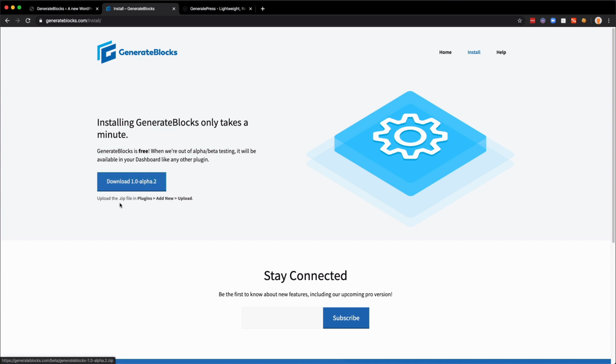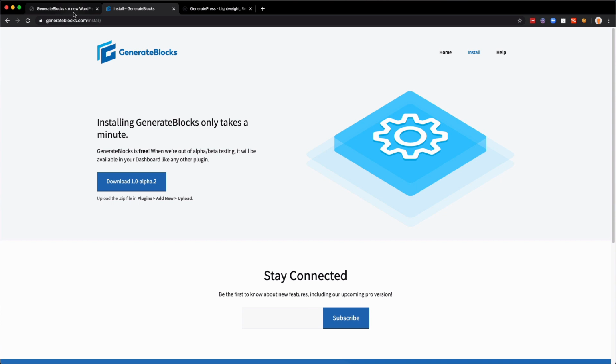At the time of my recording, I'm at 1.0-alpha.2, so I'm still not in a beta testing time frame. I'm still using this in the alpha stages of development, so just be careful of how you do that. Once you've downloaded GenerateBlocks, if you click on Plugins, Add New, and Upload inside of your WordPress install, you will go ahead and get that installed.